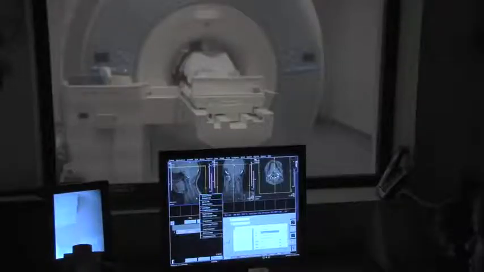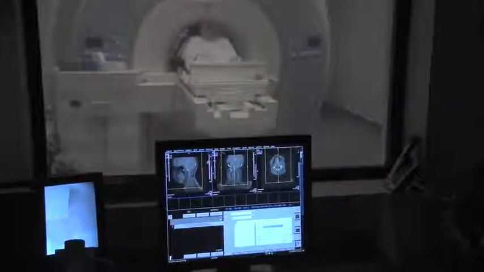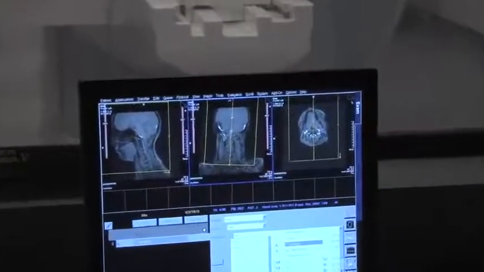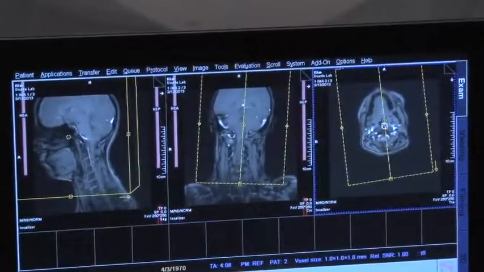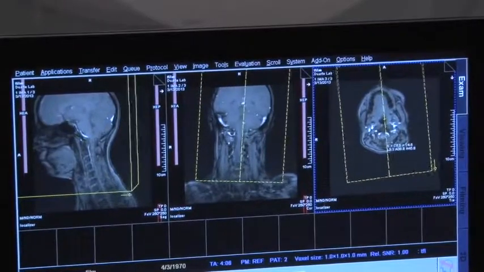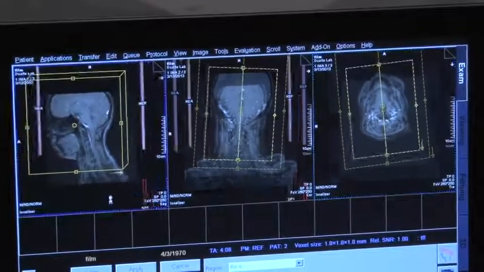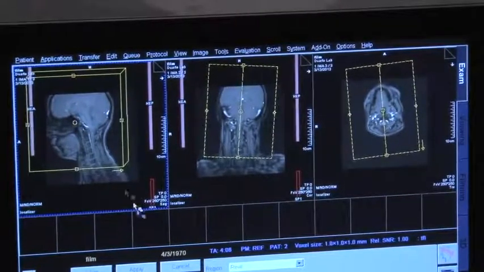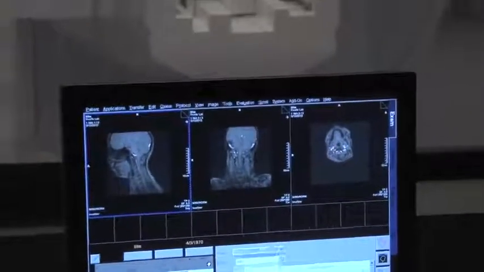So if you hear that sound, what that sound is, is electricity being sent through the coil that's over Lisa's head. And what that's going to allow us to do is take pictures in 3 dimensions of Lisa's brain. And it sounds like that. She can hear it in there too, and it can be a little bit loud, so we've put earplugs into her ears so she's not hearing it quite as loud as she would be otherwise. When this is done, what we're going to get is a really beautiful picture, a 3D picture of Lisa's brain.